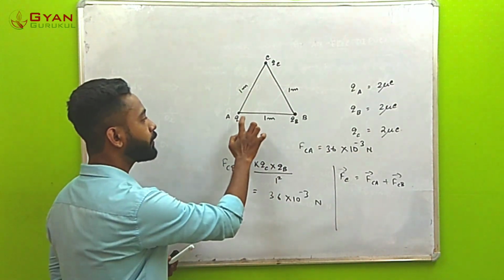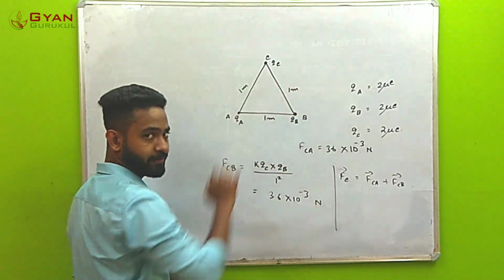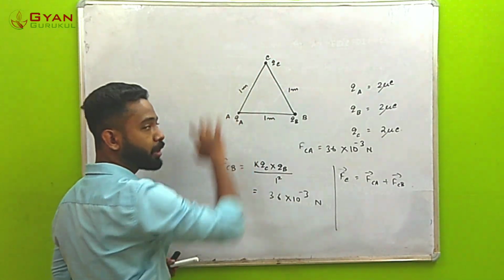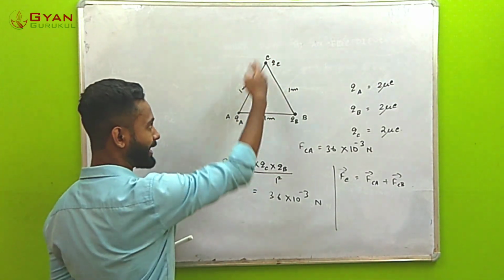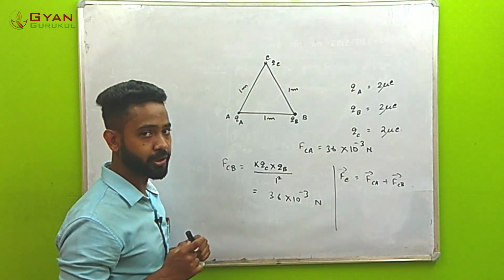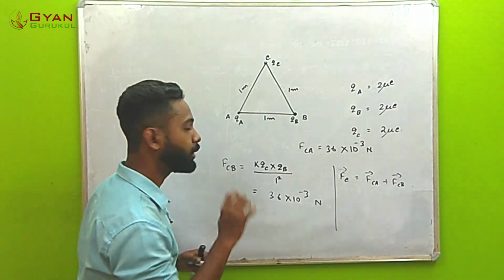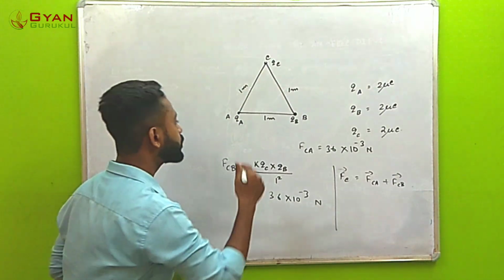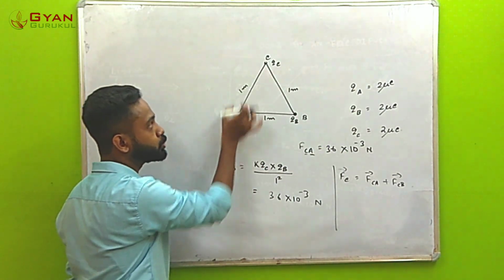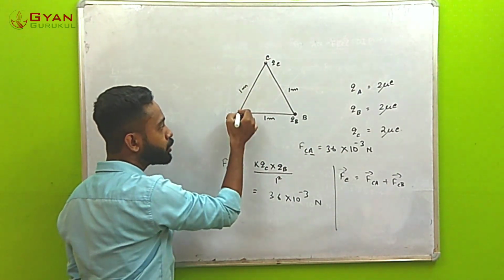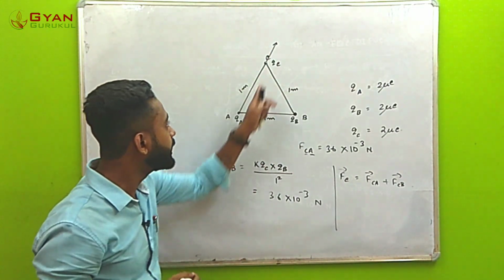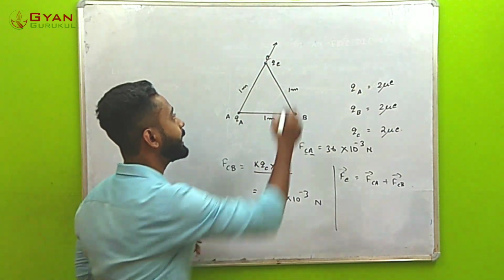Since all of the charges are of positive nature, the force experienced by charge C due to charge A would be of repulsive nature, because this is positive as well as this. Hence the force experienced by charge C due to A would be repelling in nature. So in which direction will that force be? Now let me show you how to assign the direction. Since this is the force experienced by charge C due to A, we need to know what A is going to do to C. A is going to push away C. So if it's going to push away, just draw the direction along the line joining the two charges. So this is the direction of force FCA.